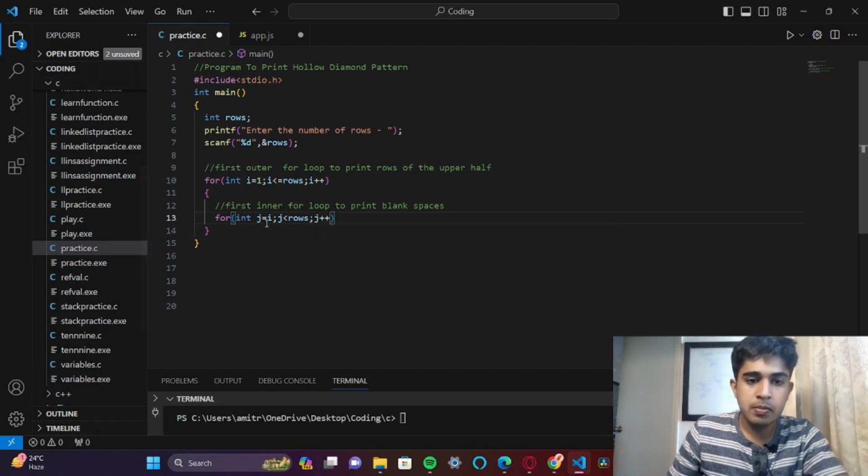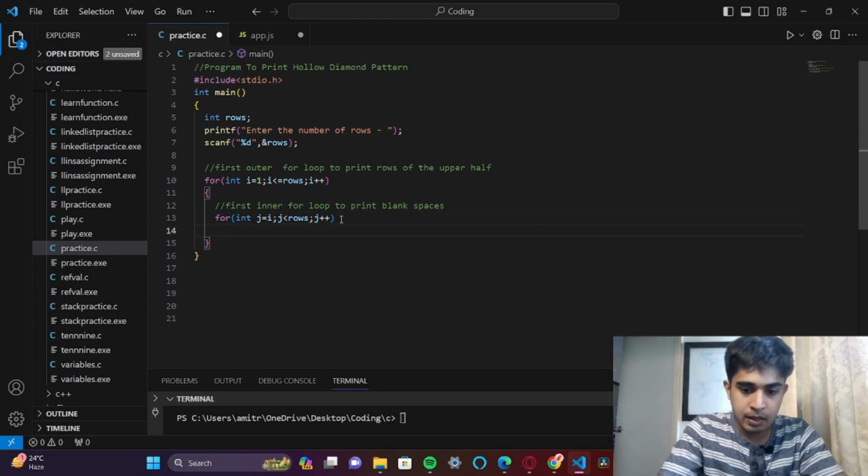So here if i is 1, j will print blank spaces from 1 to less than 5, so 1 to 4. If i is 2, it will print from 2 to 4, which is 3 blank spaces. Then it will print 2 spaces, then 1 space, and finally when i is equal to 5, it will print no spaces, and the asterisk will get printed in the beginning itself.